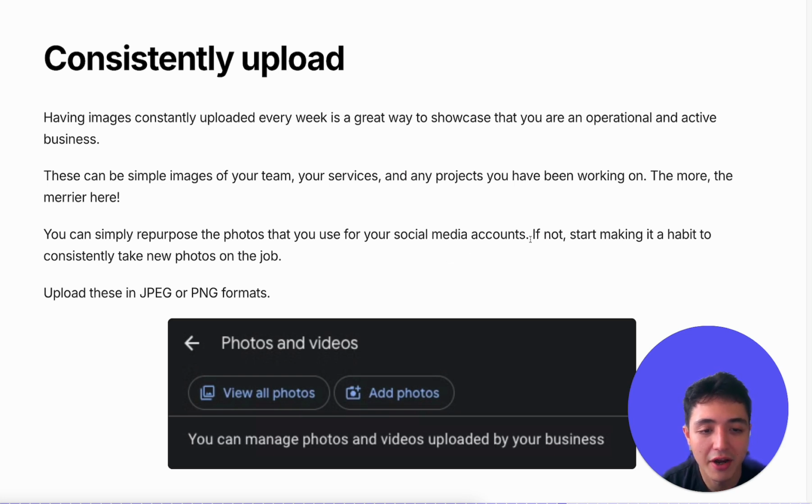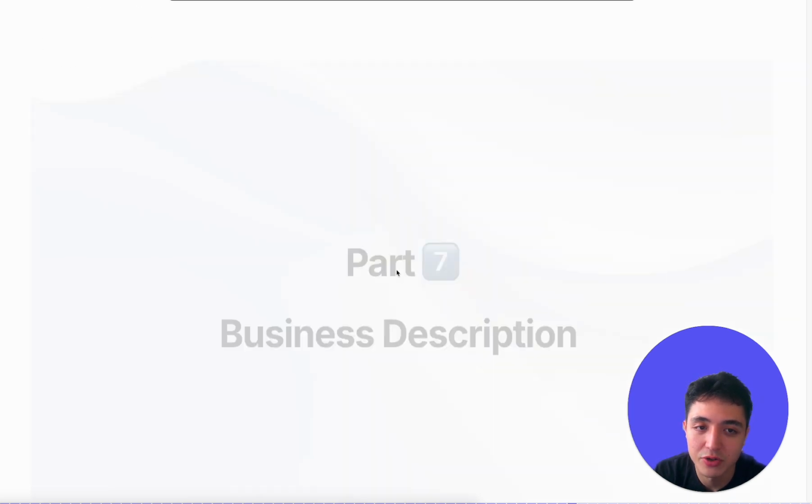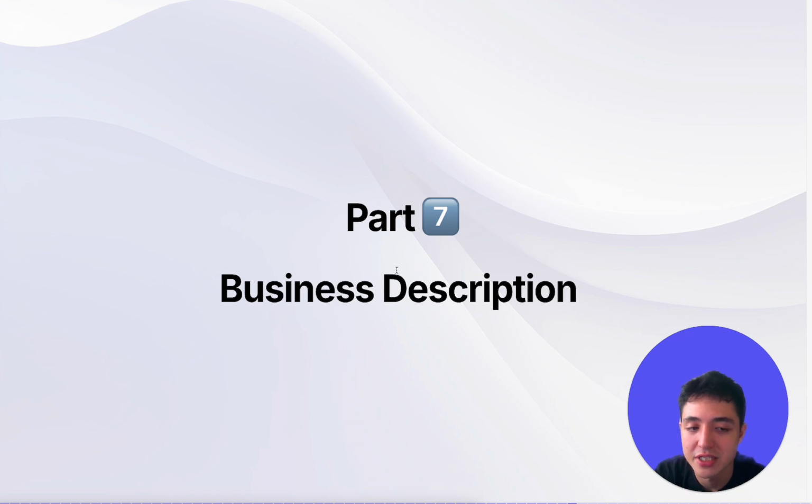So if not, I highly recommend making it a habit to just consistently start taking new photos while you're on the job. While you're working, take a quick 1-minute break, snap a few photos, and essentially upload these to your Google Business profile in JPEG or PNG formats. And this is going to be really, really good for your business.